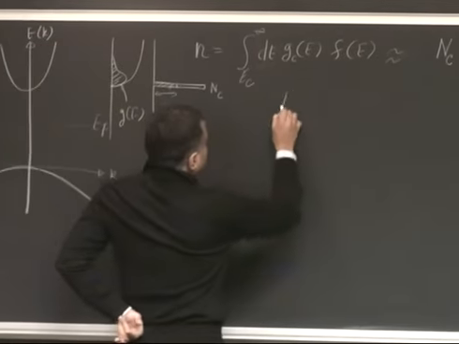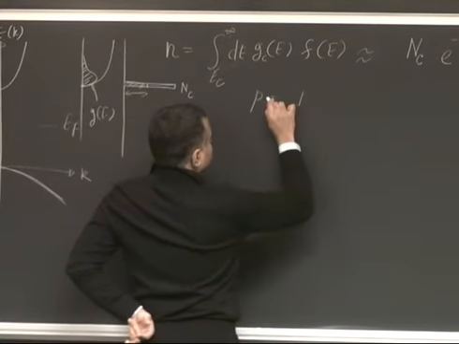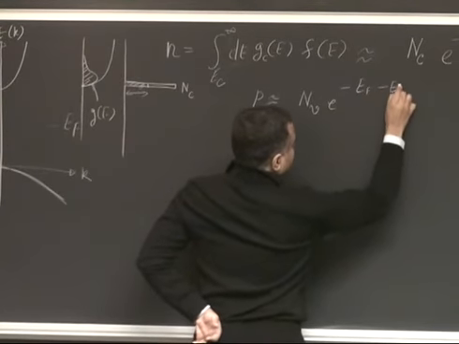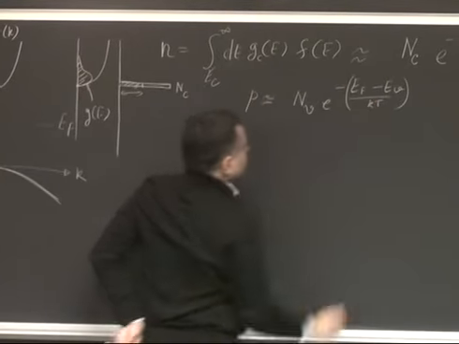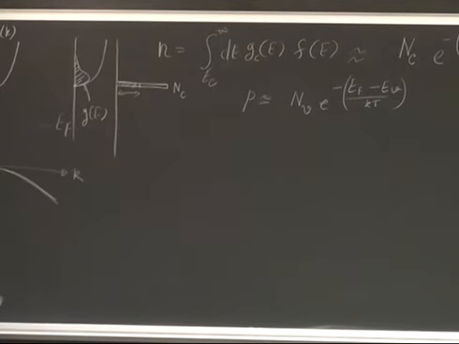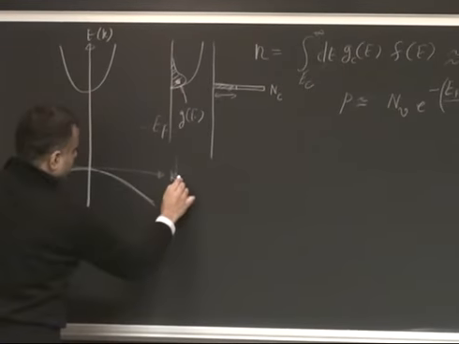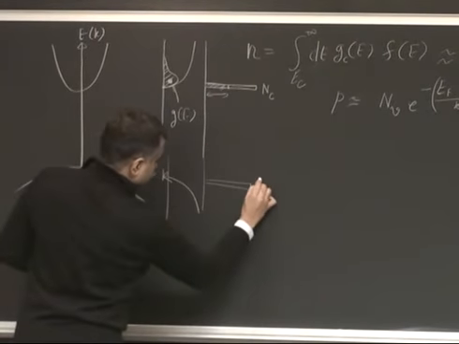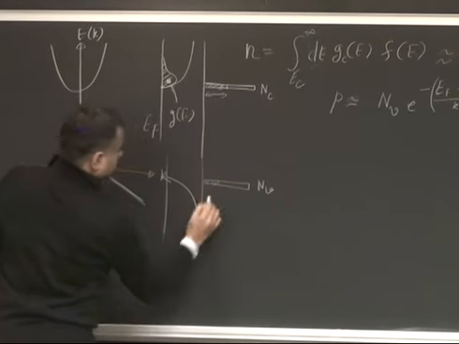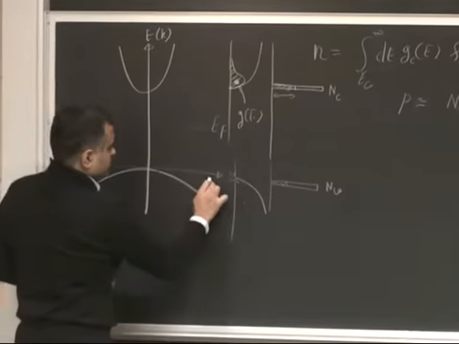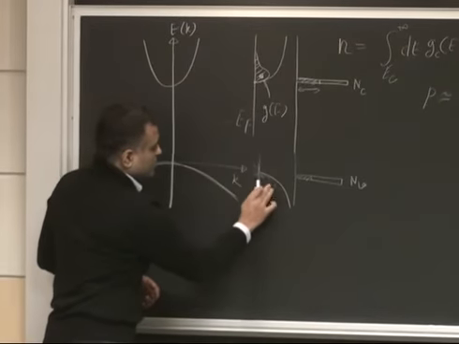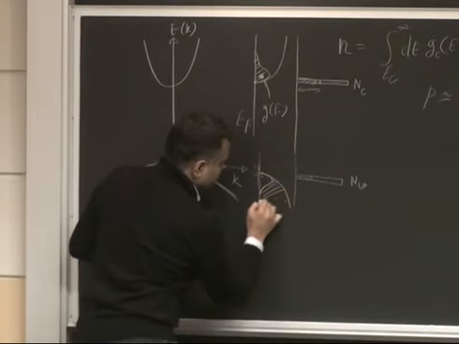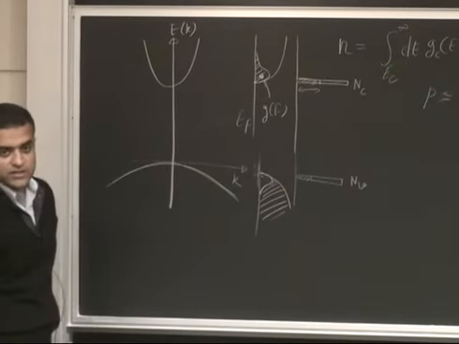Similarly, the valence band's hole density, when I write the approximate form, will look like the Fermi level minus the valence band edge over KT. Here the understanding is the carriers, these electrons and the holes that you might have. The valence band density of states will look like that, and here you have NV, and you have maybe some holes occupying there. The way I should draw it is you might have some holes like that. The dashed regions are the occupied. So you have electrons filled, but a little bit missing here, and that's the holes.